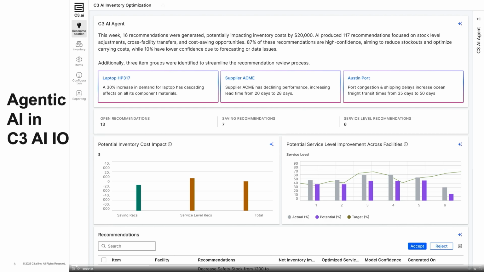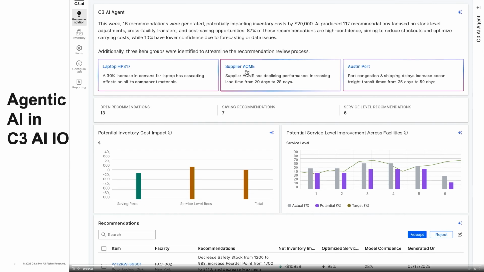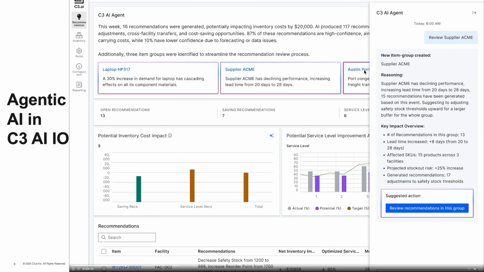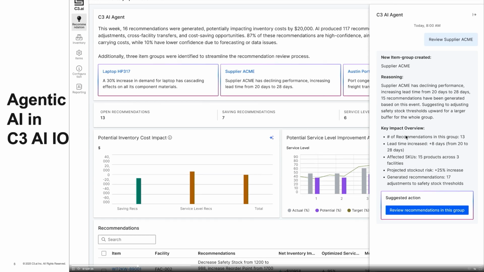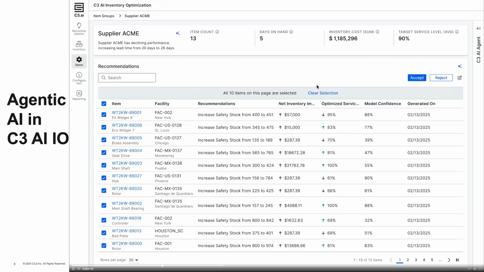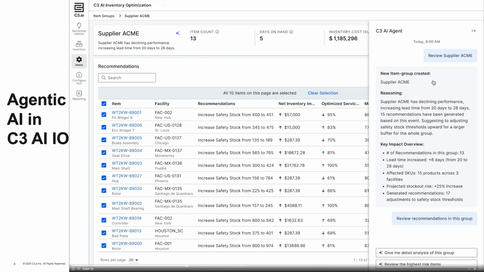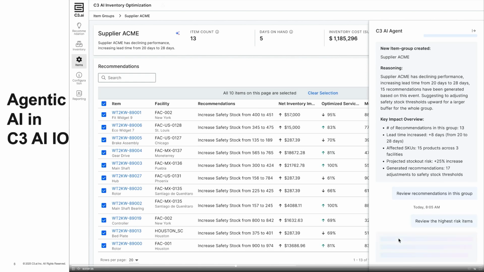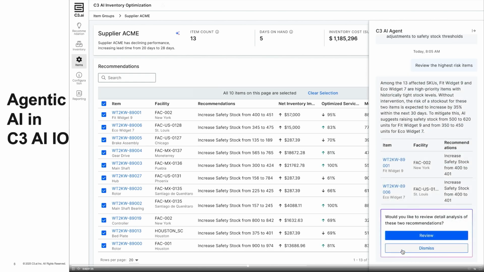And then as you heard, we are investing heavily as a company in our agentic AI workflows. And so when we start to design these and look at what this looks like in the supply chain, in inventory optimization, it could be, how do I have the agentic AI tell me what I need to see in order to build trust in this model? How do I step through the process, and create specific groups that say, hey, all of these groups are now impacted by this same event. Do you want to process them and make your team more efficient by working on those recommendations together? Along with that, here's the information that you need that is specific to that particular group.